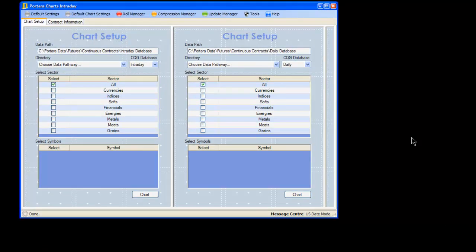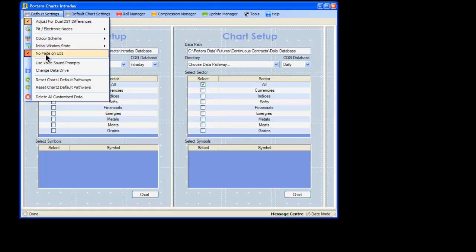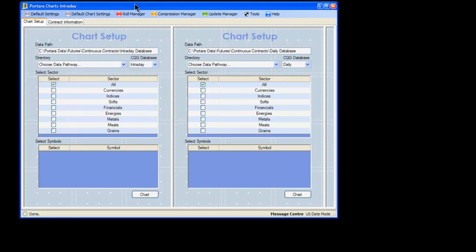Now if you're using it for a batch file, you might want to make that delay instantaneous. So what you can do there is, where it says here no fade on user interface, it will come up with no fade, so it'll be faster to open for you with this checked. Alright, so if you wish to do that, do so.